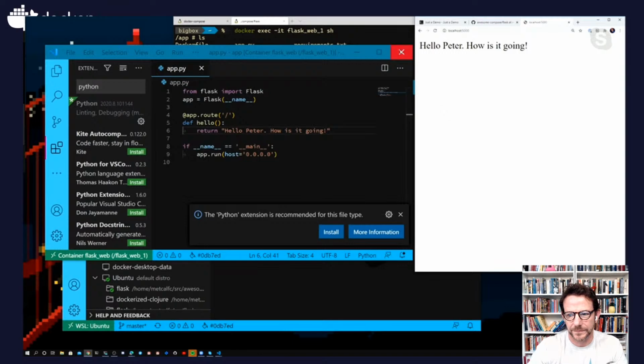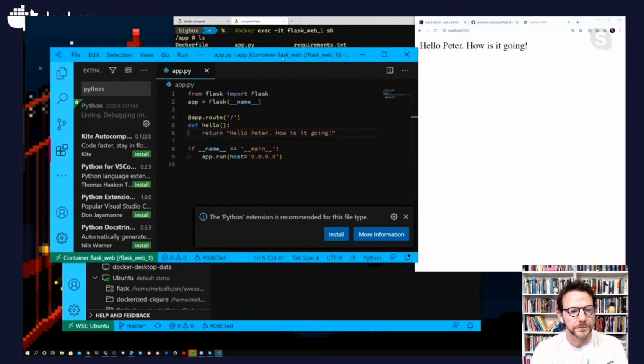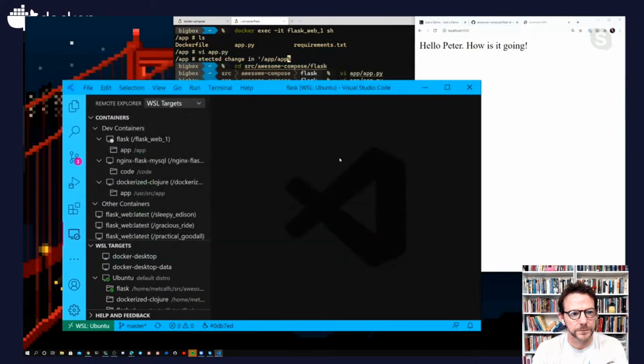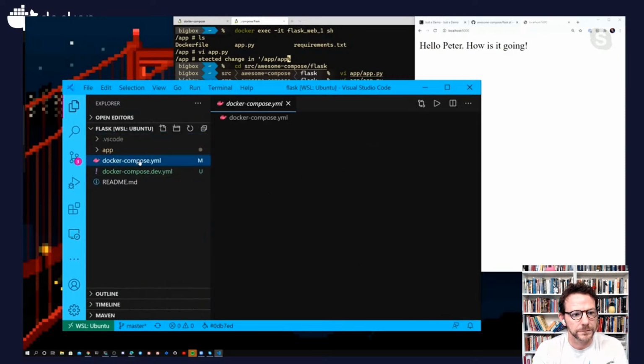So let's go back. I'm going to drop out of this container. And one of the nice things about VS Code is it tells you in this top bar where you are. So I am in the container called Flask Web. It's actually Flask Web 1 because it's composed, so it could scale this if it wanted to, and I'm inside of that. Then I can exit out of that, and now I'm in the Flask app in WSL2, which is where my code lives. So let's just look at these real quick.